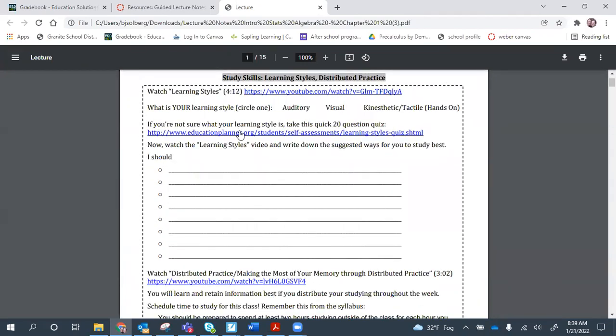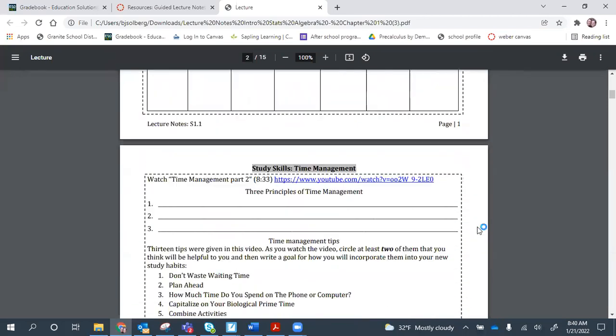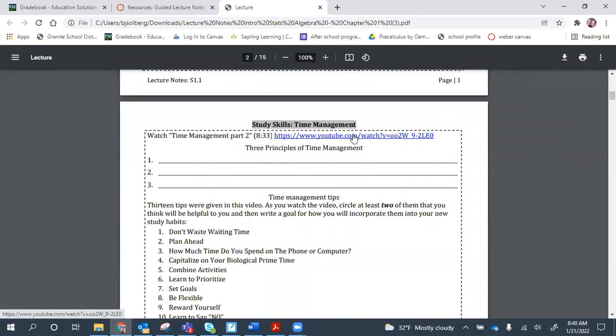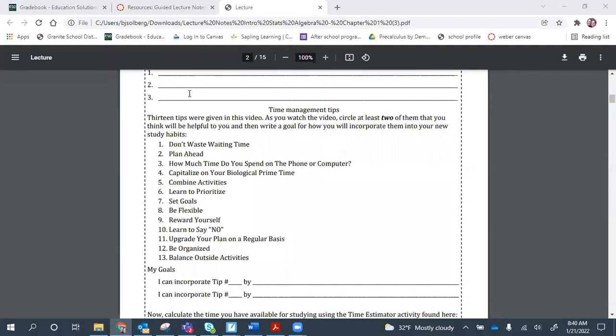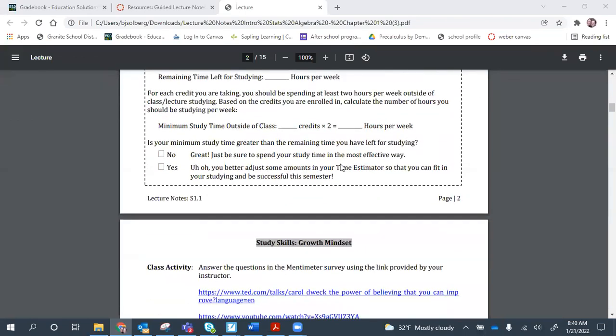But then it's talking about learning styles. It gives you a link where you can better understand how you learn so you can be more successful in this class, okay? It also has some study tips and gives you a calendar for you to start figuring out when can I actually make time to study for this class, okay? Gives another video you could watch about time management. A lot of you guys are involved in a lot of extracurriculars, so it would be good for you to sit down and think, okay, if I'm involved in student government and sports and all these other things, when am I going to find time? And figuring out the best way to do that. And there's also some good tips that you can use and more information and all this great stuff that's good for you to know.